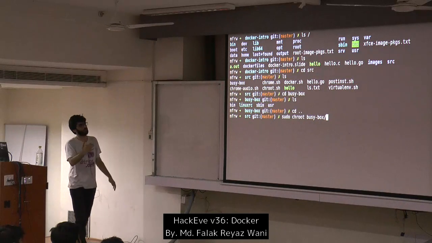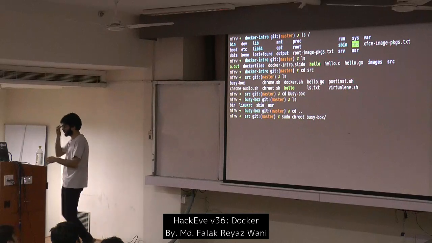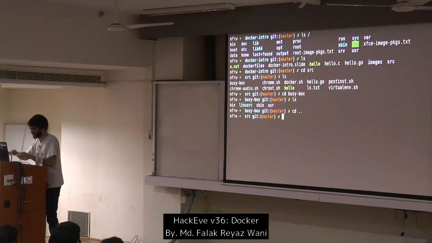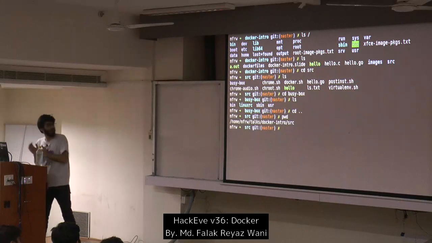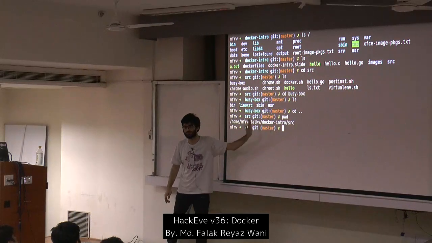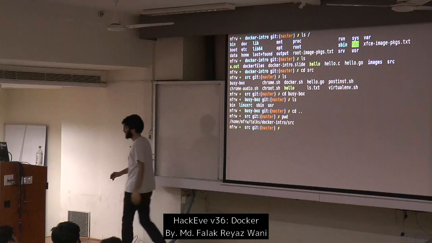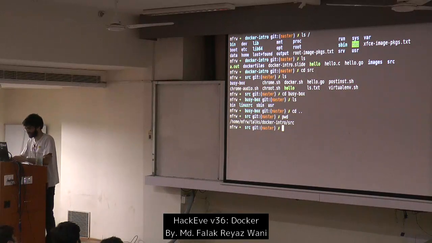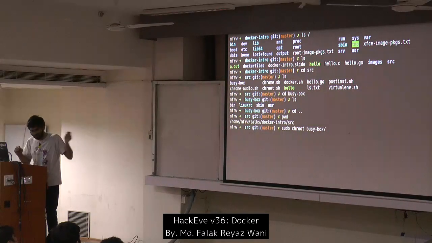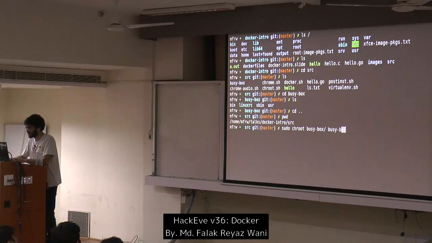Now, what does this do? What is my current root right now? Well, is everybody with me or am I talking too fast, too slow? Okay, that's fine. Let me do a pwd and my current root is home and I'm way into this hierarchy. Now let me change my root and see what happens. sudo chroot and let me write BusyBox, I already know.